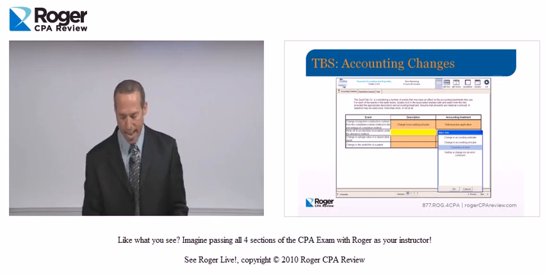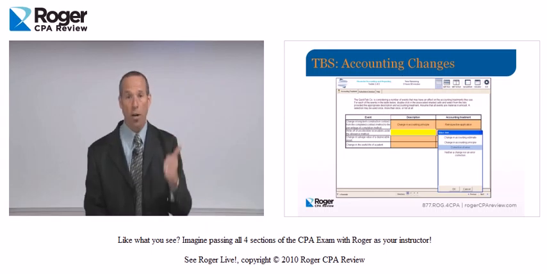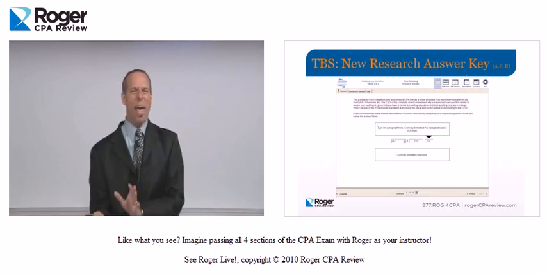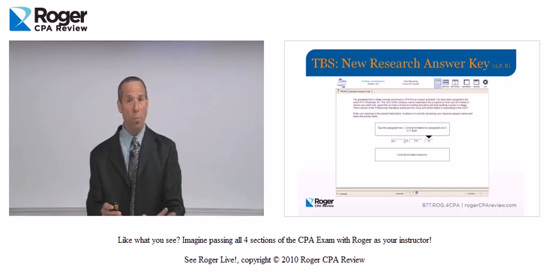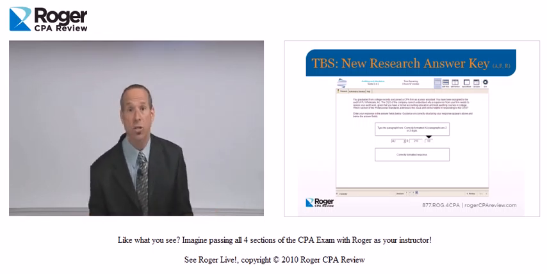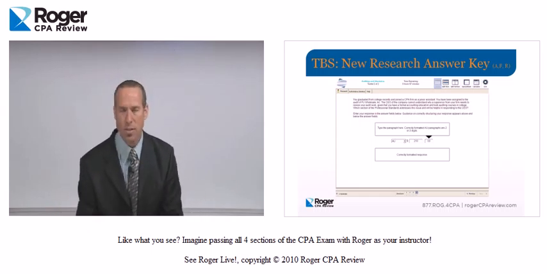As far as your TBS task-based research question, the research question is for audit, FAR, and REG only. Now, in the past, it's been maybe 1 or 2 points. Now it becomes its own simlet. What does that mean? It means it might be worth 6 or 7 points. I'm thinking 5 to 6, but let's say 6 points. So this is 6 points.